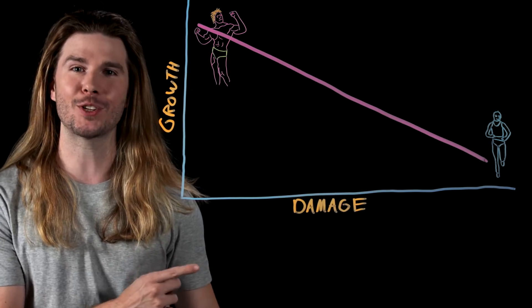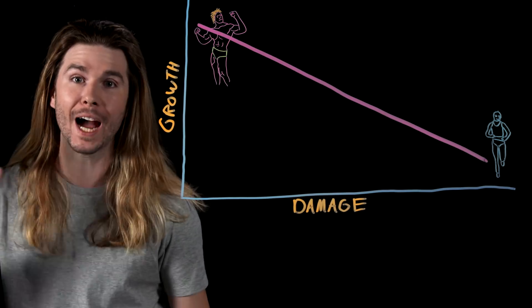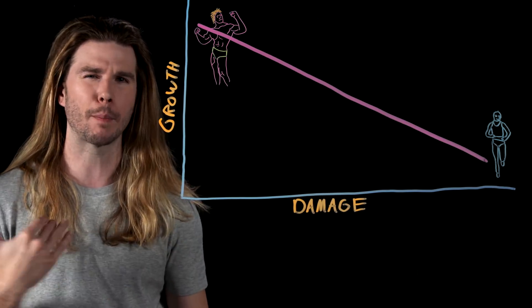That changes this relationship from potentially direct to inverse — meaning more muscle damage is actually related to less muscle growth. We don't know exactly why, but one explanation is that there aren't enough body resources to grow the muscle because they're all being spent on repairing it. What this means for Wolverine is that even if he could repair a lot of muscle damage very rapidly, that wouldn't necessarily lead to him becoming huge and jacked. Some studies have even shown that if you eliminate the satellite cells — the cells that do the regenerating — your muscles can still get bigger.